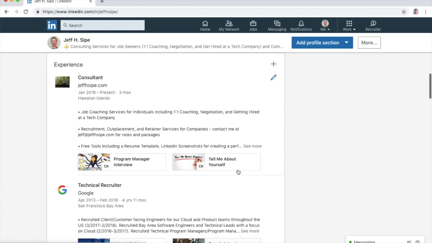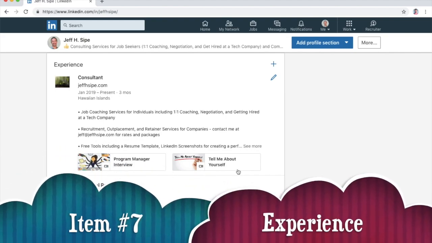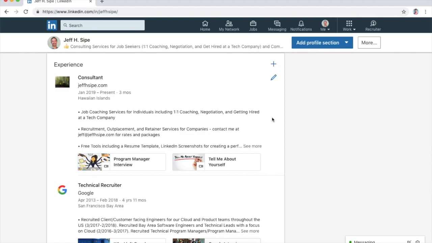Okay, as we scroll down to experience, I think that this is an area where people are really missing the mark. Now, on my profile, because I'm a recruiter, I don't likely have as many unique skills as, let's say, a software engineer. But if you're a software engineer and you've had 3 engineering roles and you never put your technical skills, how you performed, well, you're going to show up in less searches.